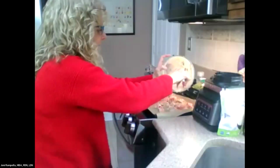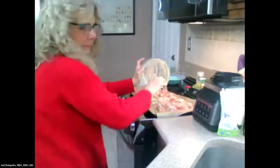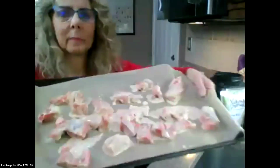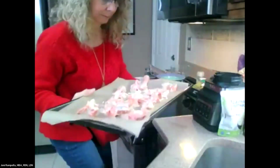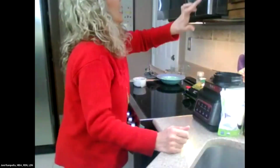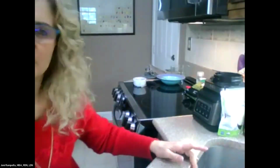And then I'm just going to pour the rest of the marinade on top of them because it says to do that, even though that sounds a little crazy to me. And then it's just the salmon lined up with the marinade right there in my sheet pan. And I'm just going to pop this in the oven. And put on my timer. I put it on for 8 minutes, even though it says 8 to 9 minutes. So we'll see if it's done at 8 minutes.